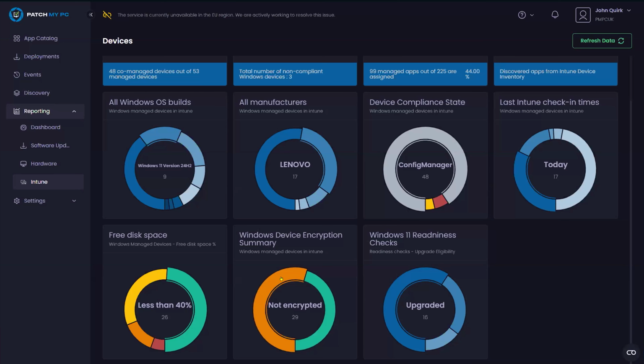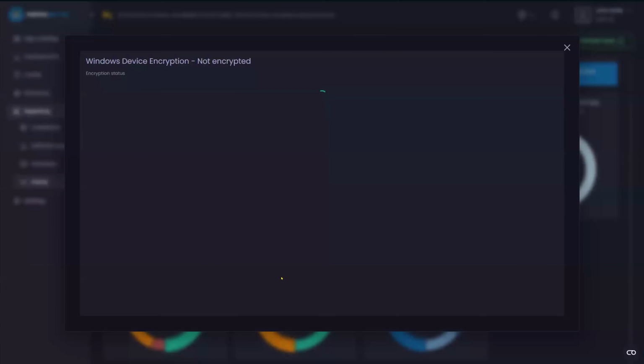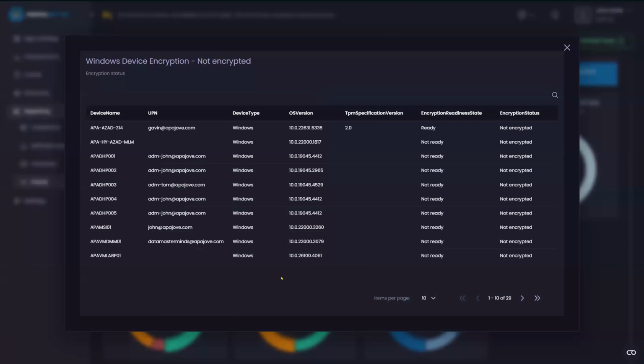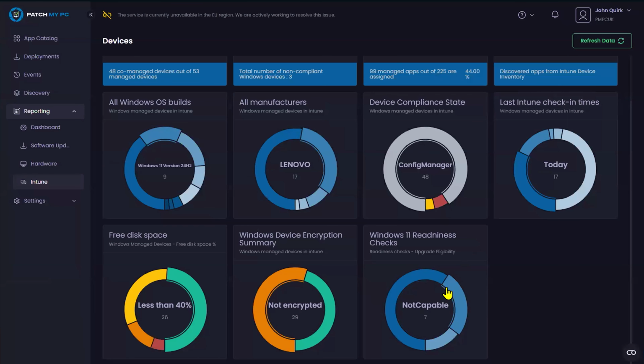But we're going to show you details, for example, about devices which are not encrypted. If I then drill into this, I'll show you how we're going to surface additional info around what model is this? Is it ready to be encrypted and just should be but isn't, or not? But what the overall sort of status of that is. So you can see a bunch of these basically don't have TPMs, and so they're not really ever going to be able to be encrypted.